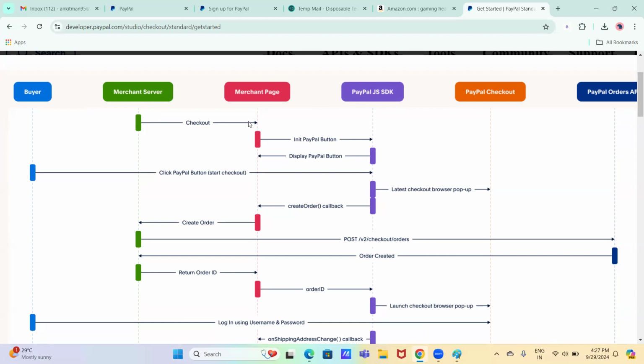Then what will the merchant server do? Merchant server will prepare all the checkout details like items, shipping, and total amount, and send that to the merchant page, means the front end of the application. Whenever you are creating an order, you can see the order summary, right?